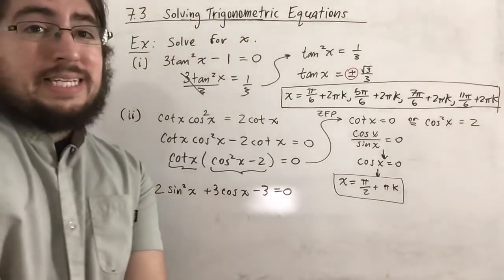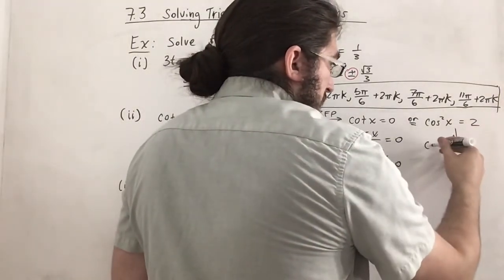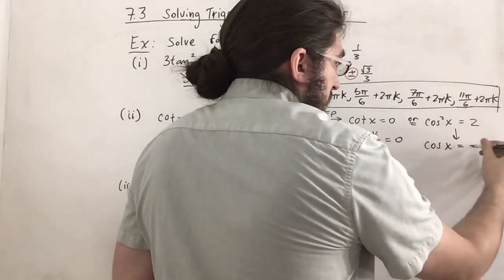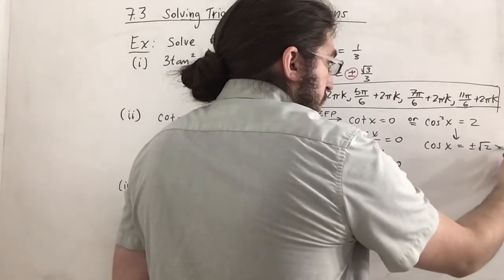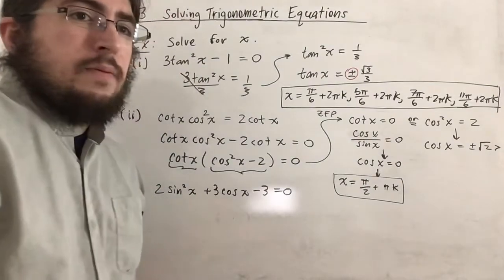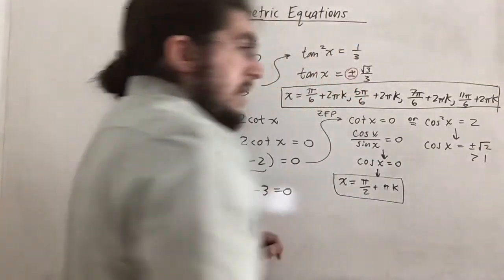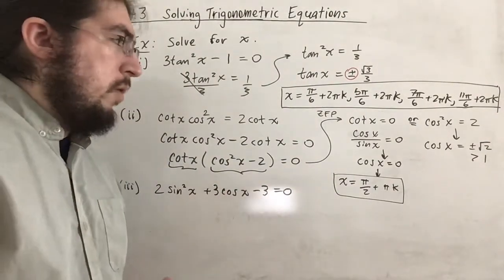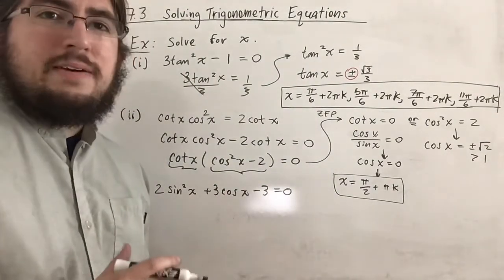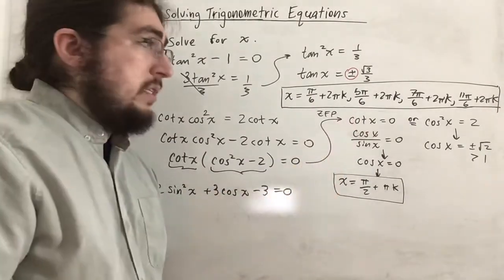Well, funny enough, this actually has no solution, and here's why. If we square root both sides, we get cosine of x is plus or minus the square root of 2. And the square root of 2 is actually bigger than 1. Let me write that right there. That's bigger than 1. In fact, if you want to write it out, it's 1.414. And the problem there is that cosine cannot be bigger than 1, so there are actually no solutions to this.